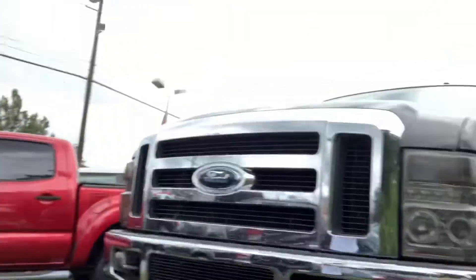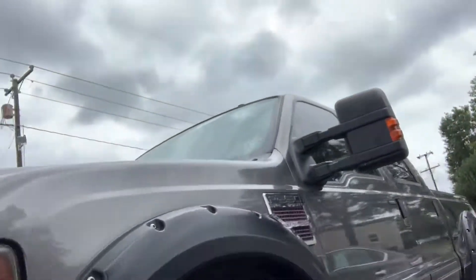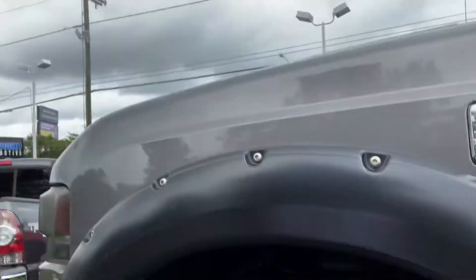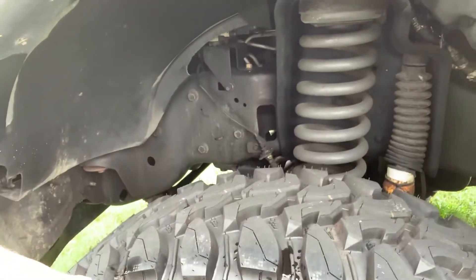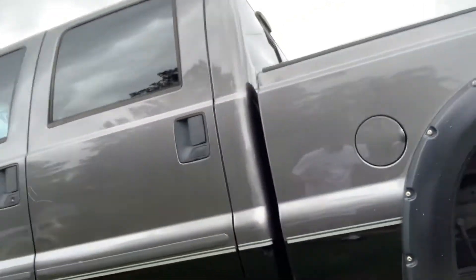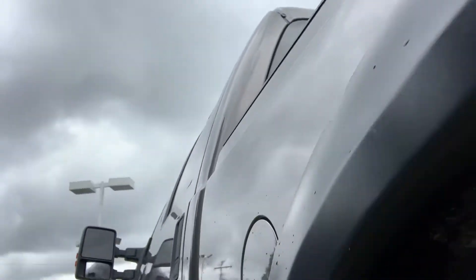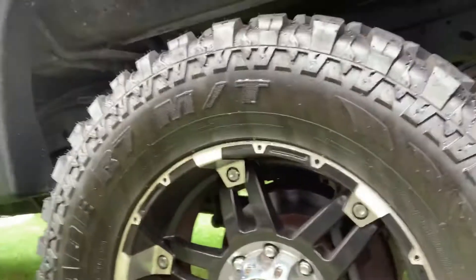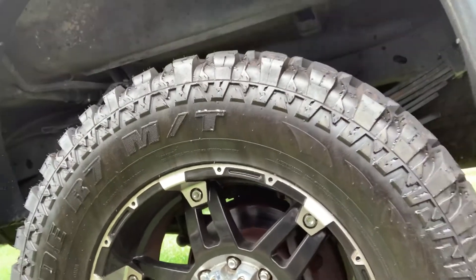I wanted to kind of show you what's going on with it. Definitely a cool truck with a lot of modifications. You have a huge lift. These are brand new — I just put them on so you can see underneath. Not a lot of rust or anything. There's your lift. Just want to give you a quick walk-around so you can see everything before we really get inside it. So you're rust free. I believe these are — they're 37s.